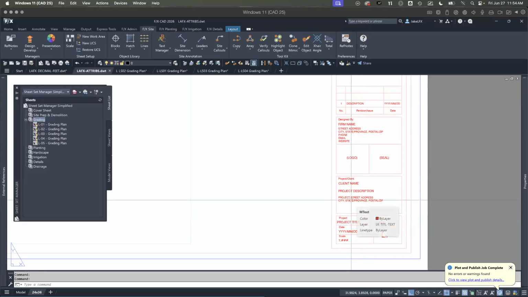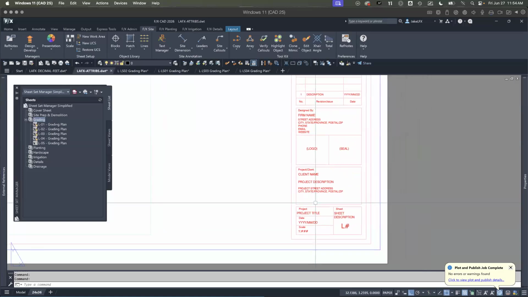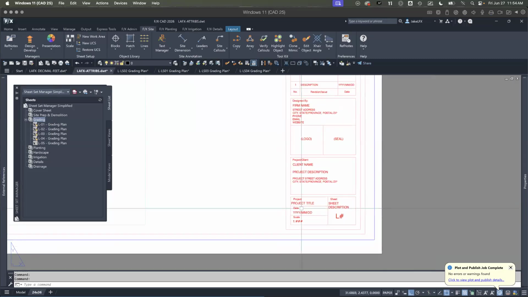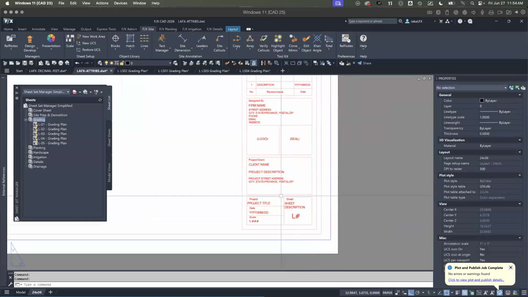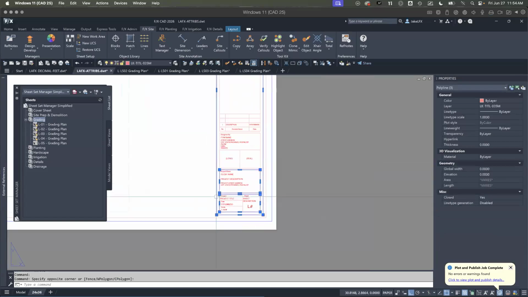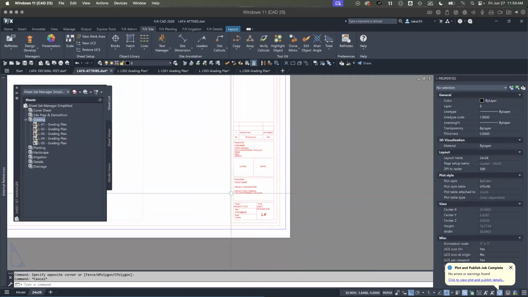The creation of these, again, is all kind of hammered out in the other sessions, and I didn't want to focus too much on it, but we do have a few minutes, so just a couple of tips and tricks on what to think about when editing title blocks and these attributes. Key point: try to stay away from the MText fields. If I open up my properties here, we've got MText as these fields, and I've got all my stuff in my typical title block that I need to create.